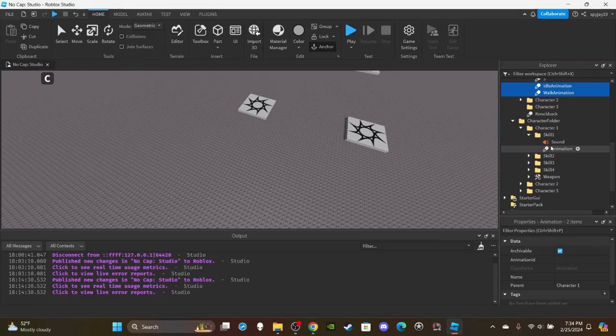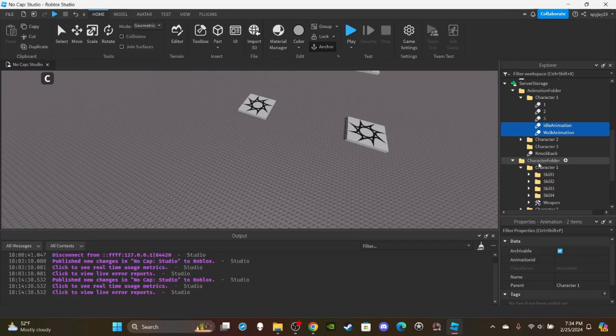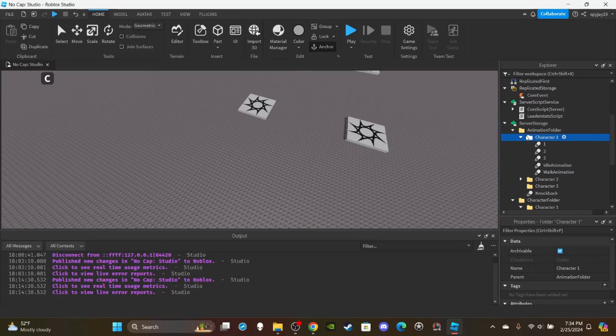Now as for the skills, you're going to leave the animation side of each skill. I want to keep it like that. You guys remember the animation folder, right? So the animations that are going to be inside of each character folder are simply going to be movement animations, idle, walk, run, whatever, and M1 animations, right? So that means we're going to need to change these.